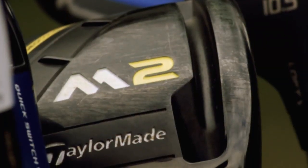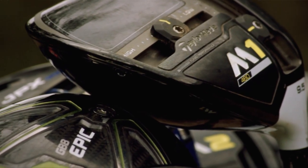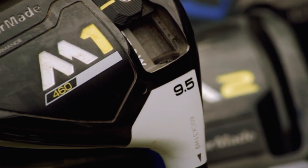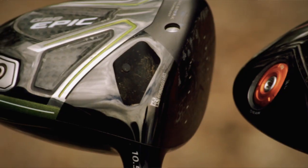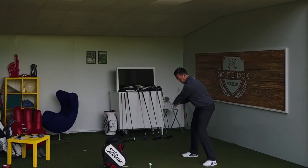Hello. Today we've gone a bit old school as part of our annual driver test. This was just me and Dan, all the latest drivers, all the best drivers, just having a good hit, not worrying about our spin rates and our face to path and things like that we'd get off Trackman, just looking at how they look at address. Do they fill us with confidence? What do they sound like? You know, what do we feel like over the ball?